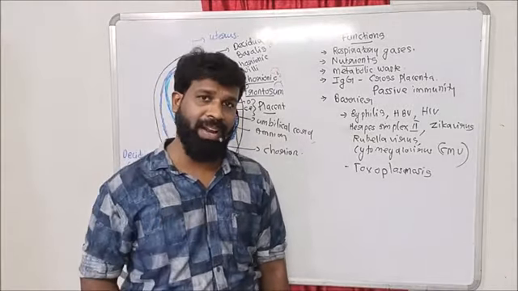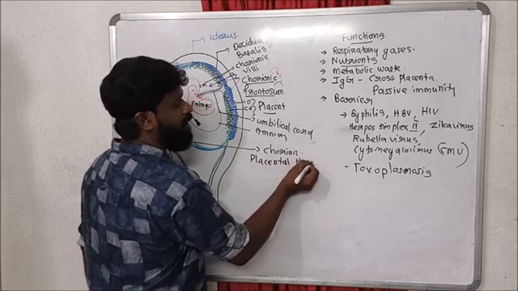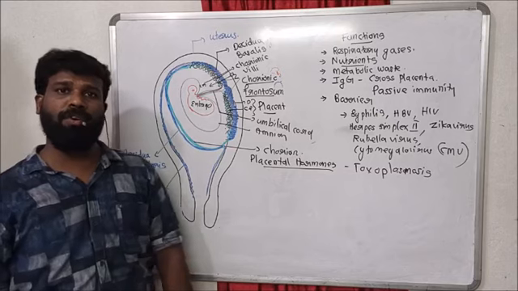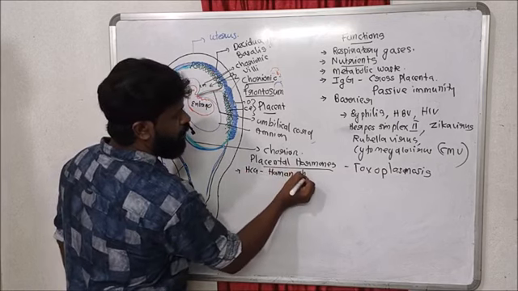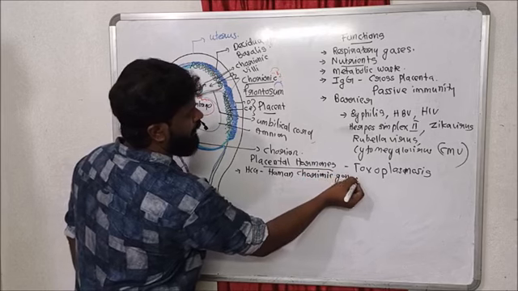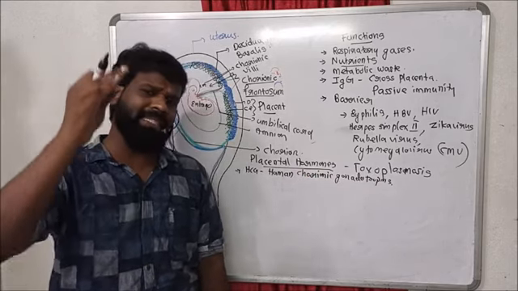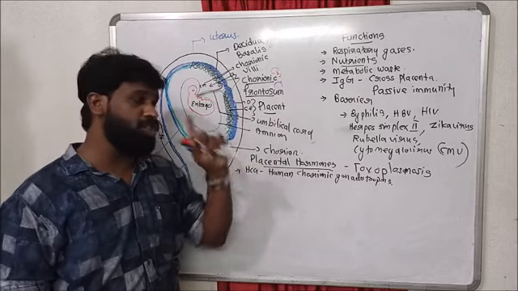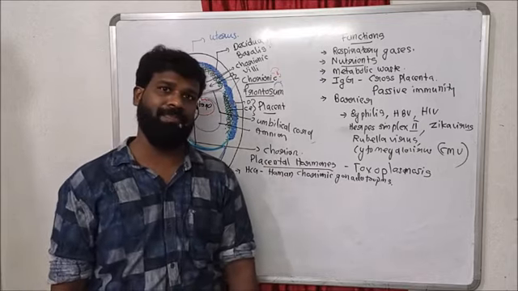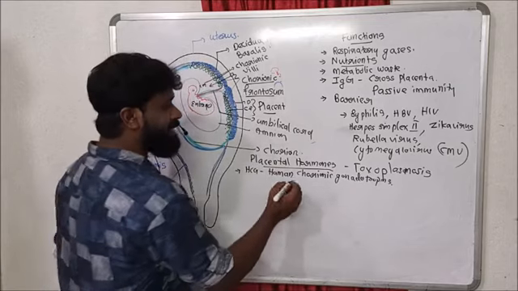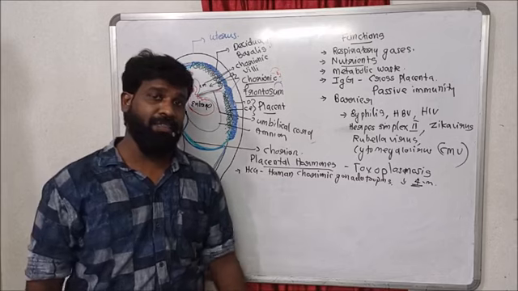Then the placenta acts as an endocrine gland by secreting some hormones. These placental hormones are, first, HCG, human chorionic gonadotropin. We know HCG production begins 6 days after fertilization. From the beginning the syncytial trophoblast starts secreting HCG, and this production continues even after the formation of the placenta, but not up to the completion of pregnancy. HCG production declines at about 4 months of pregnancy.